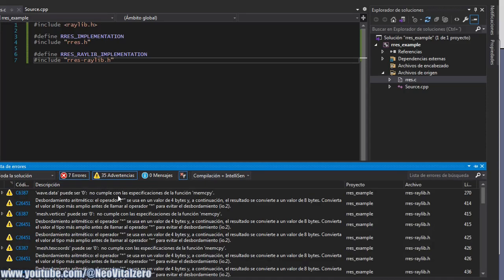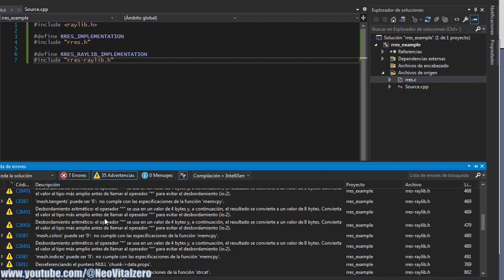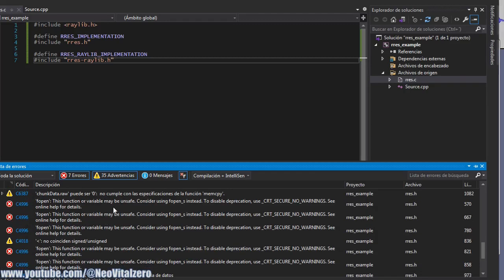So we go to check, and there's a bunch of warnings that Visual Studio throws. And for you to know, Visual Studio is really picky when it comes to some things that you use in C++ and when it comes to C. Now here we see an error called from some obsolete functions and unsafe functions, which is the error C4996.